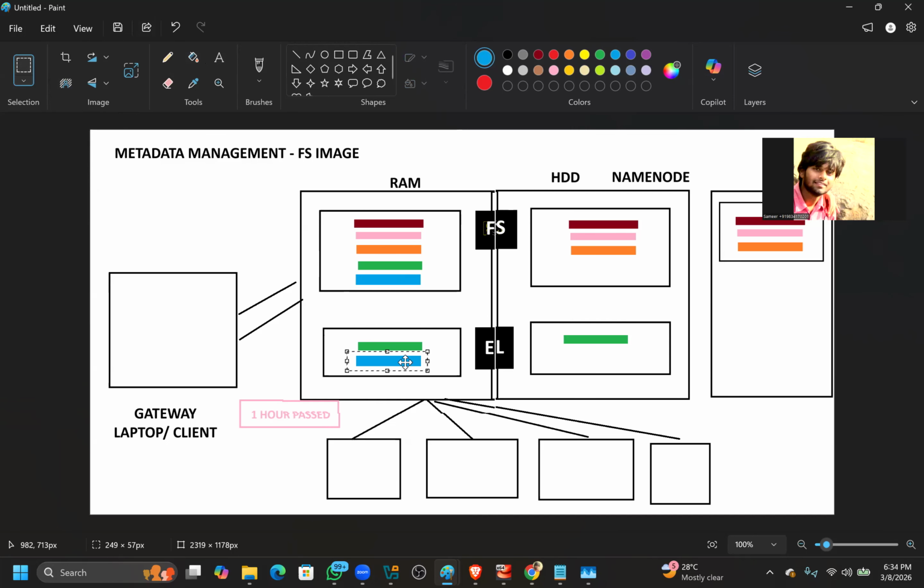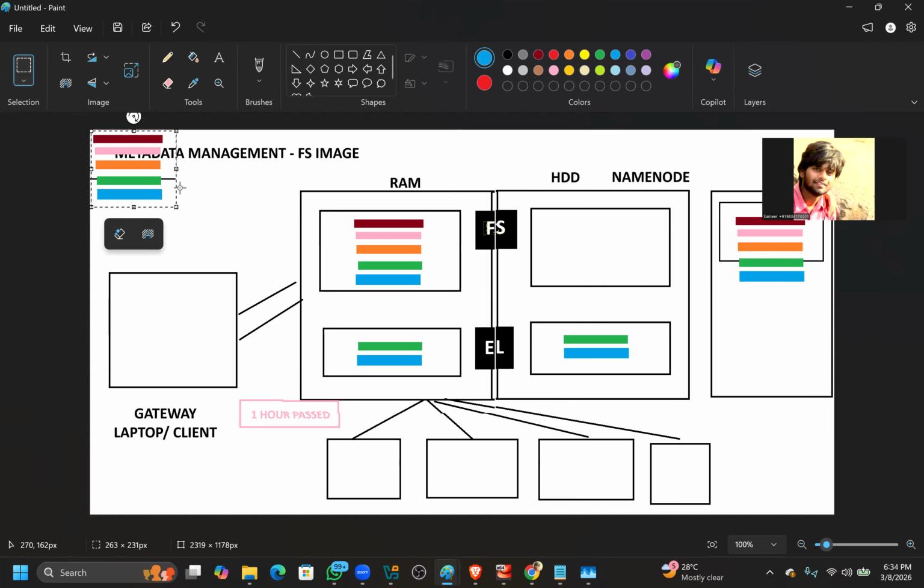It will also be saved in hard disk edit logs. Then after 1 hour passes, this particular data will be transferred to secondary name node. What will secondary name node do? The merge will happen first. Then this particular part will be copied and it will replace whatever is sitting inside your name node.